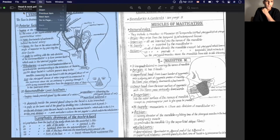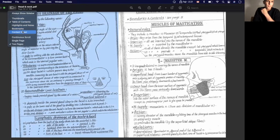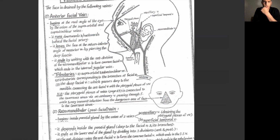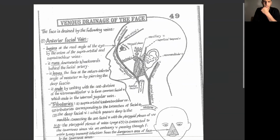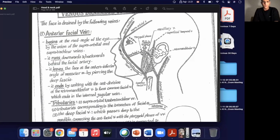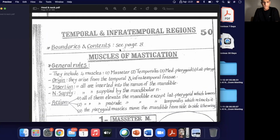Here, a single page. I want you guys to really focus on the details within here.